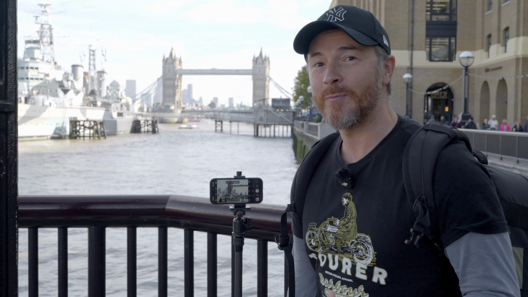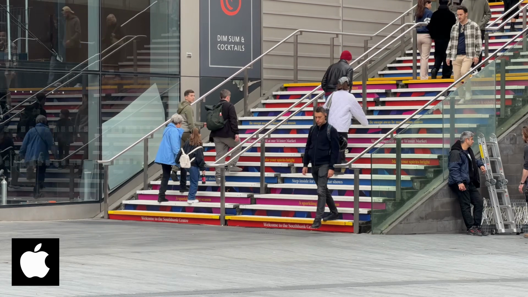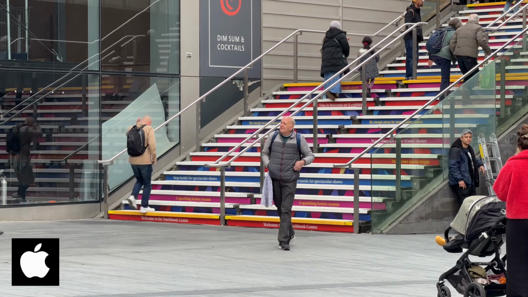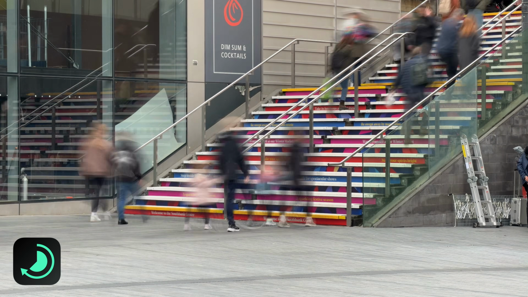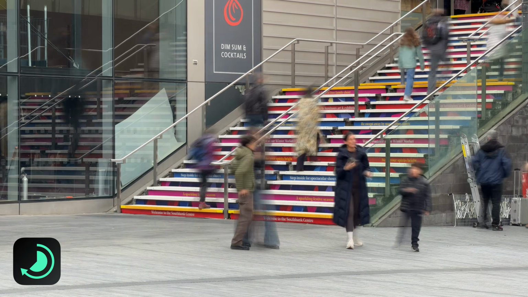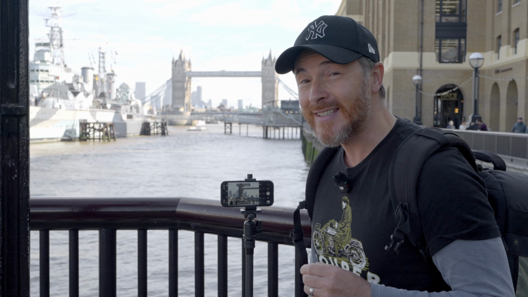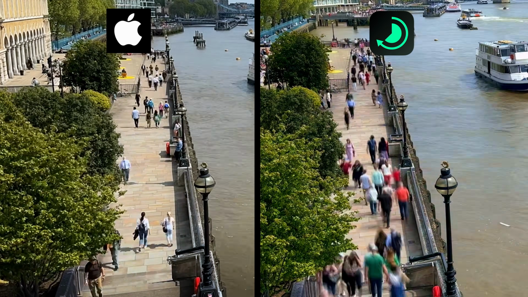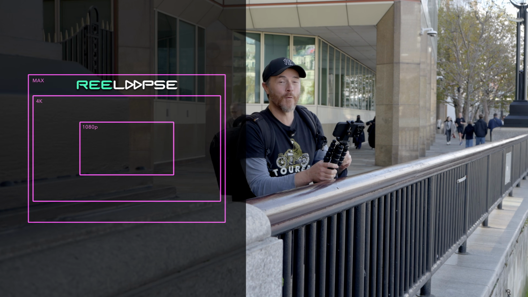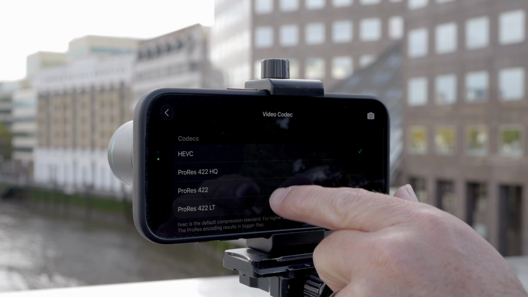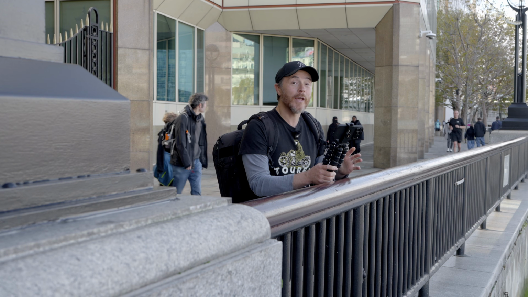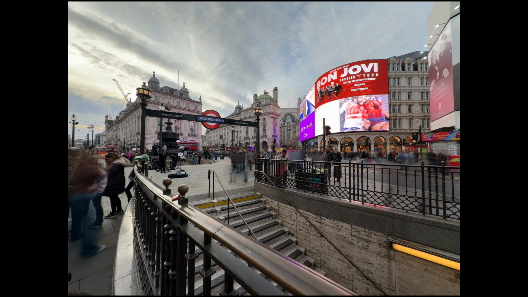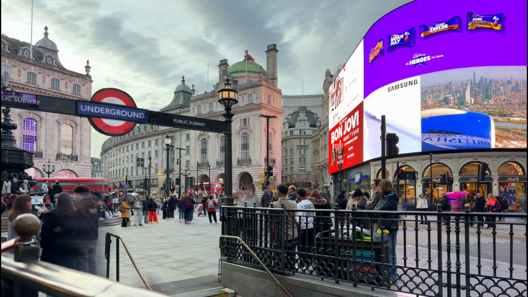Now, why is ReeLapse time-lapse so good? Well, one of the reasons is because the inbuilt time-lapse feature on the iPhone is so bad, and Apple simply haven't put any effort into improving it since it was released in 2014. Even the iPhone 17 Pro has a pretty average 1080p output with no manual camera settings and pretty amateur jittery footage. ReeLapse not only offers us resolution which is larger than 4K, it also records in Apple ProRes 422 with motion blur effects built in, so no need for ND filters or slow shutter speeds.